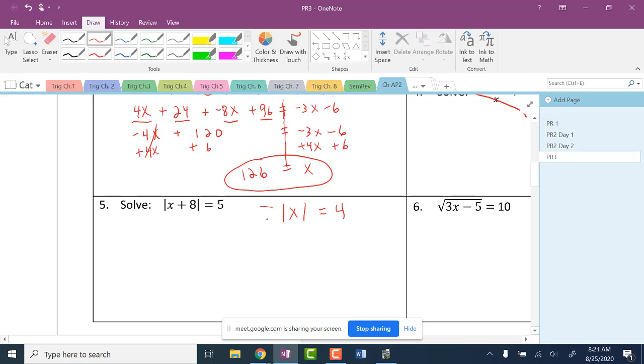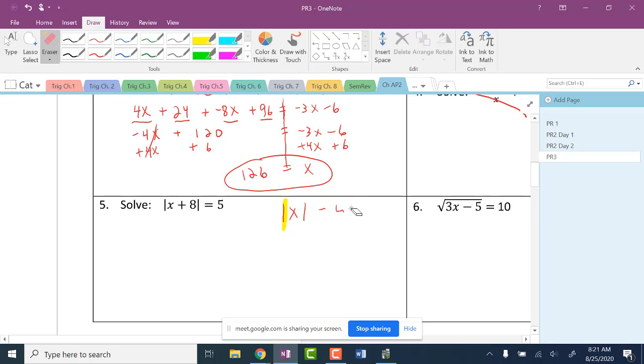But I know this has nothing to do with this question right now, and you don't need to write it down, but just got to ask what numbers work that make the absolute value of x equal 4 true. And what everyone should understand is it's 4 or negative 4. Really, the definition of absolute value is it is the distance a number is away from 0. So this is really asking what number or numbers are 4 spaces away from 0 on the number line. And the answer is 4 spaces away and negative 4. That's really what an absolute value means.